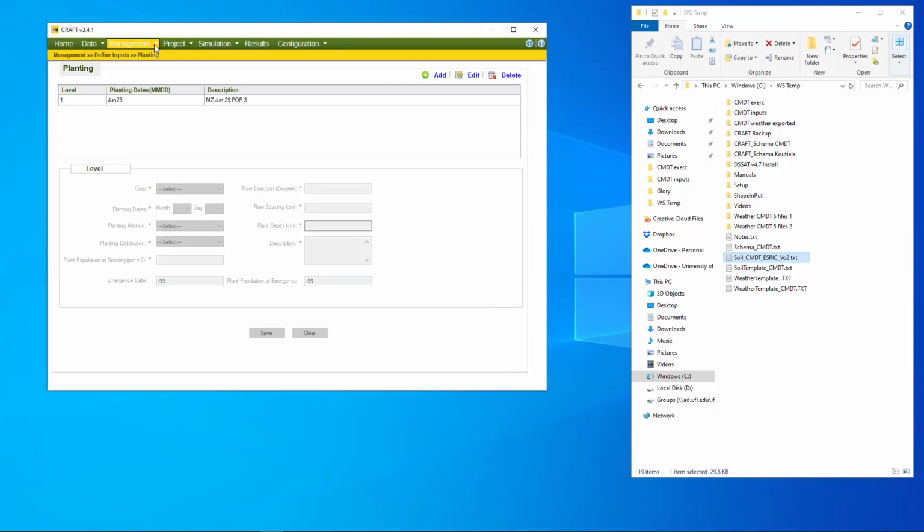Okay. When we are entering this information, you might notice that I don't have any choice to select for which grid cell. This means that what you enter under define inputs will be applied to all grid cells.